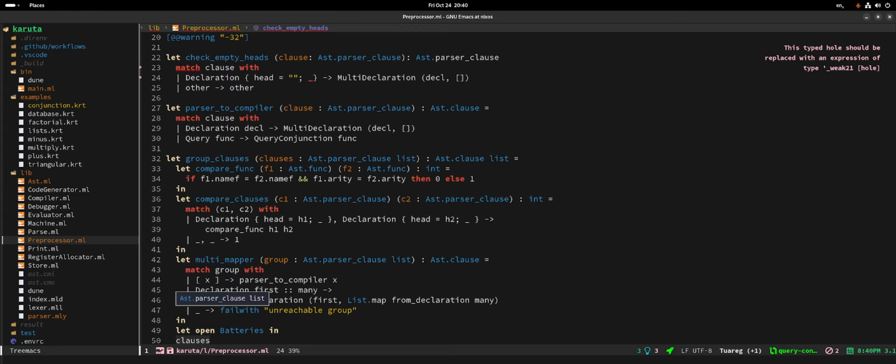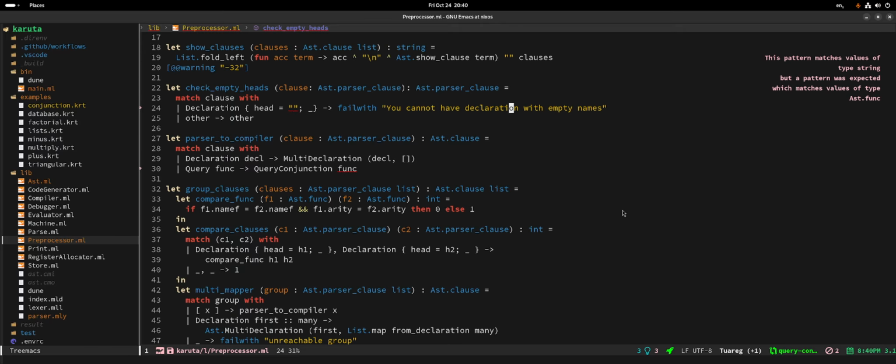And if you are, we just fail with: you cannot have declarations with empty names. Yeah, that's pretty much it. And then that's it actually, right? Oh, but there is a problem there. This pattern match values a type string, but a pattern was expecting to match this value.